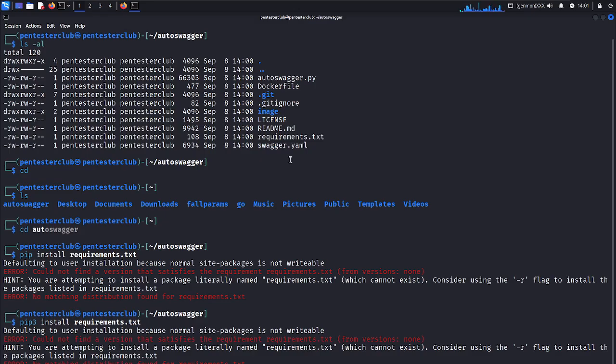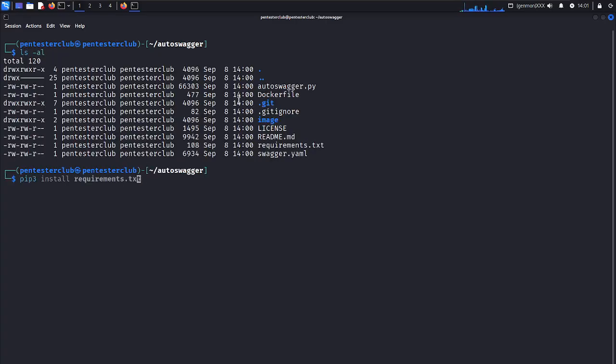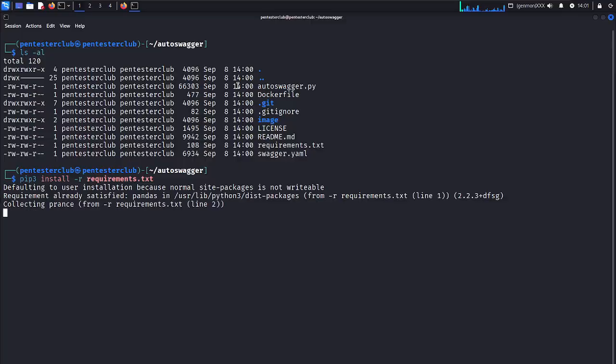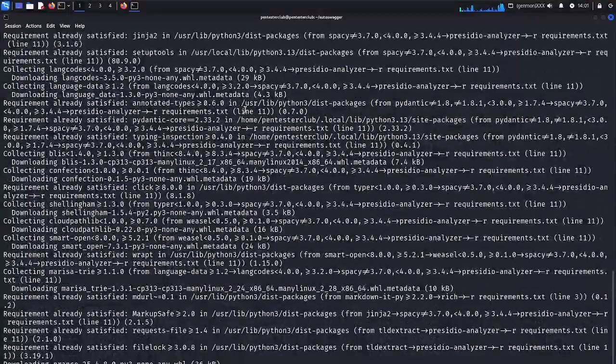You're attempting to install a package literally named... oh sorry, let me just type it as pip3 install -r requirements.txt. Now it's going to install all the requirements here. We would like to wait for that.